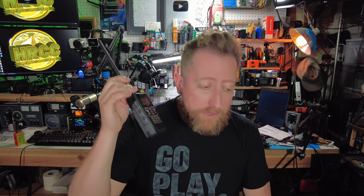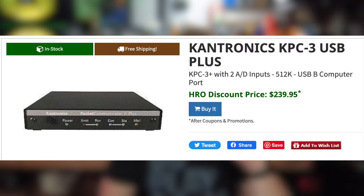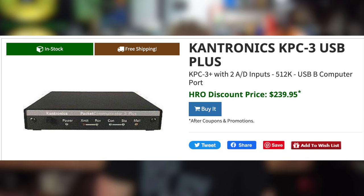If you want, no joke, good packet radio effectivity for use with a TNC for Winlink or something along those lines, consider something like an Alinco DR135. They are relatively inexpensive. You can get a TNC for them that will work spot on every time. Kantronics makes one of them. And then you'll get 50 watts, actually more than 50 watts output on 2 meters, which will generally take care of everything you want to do close in for packet.